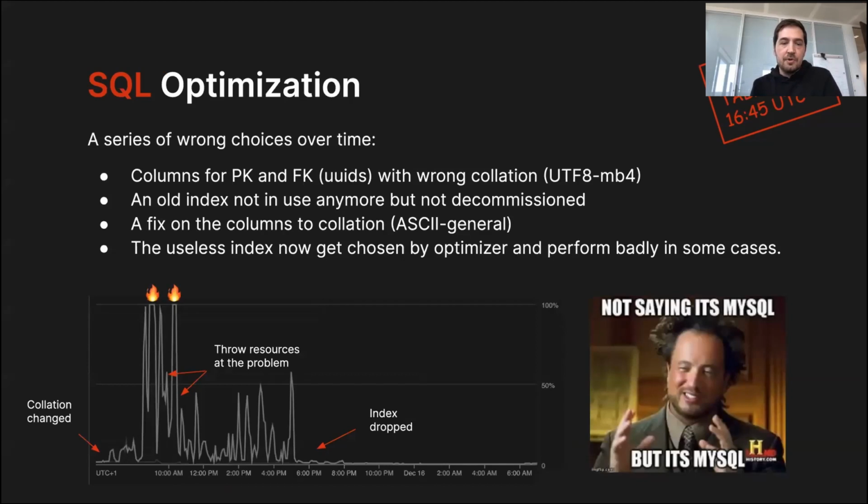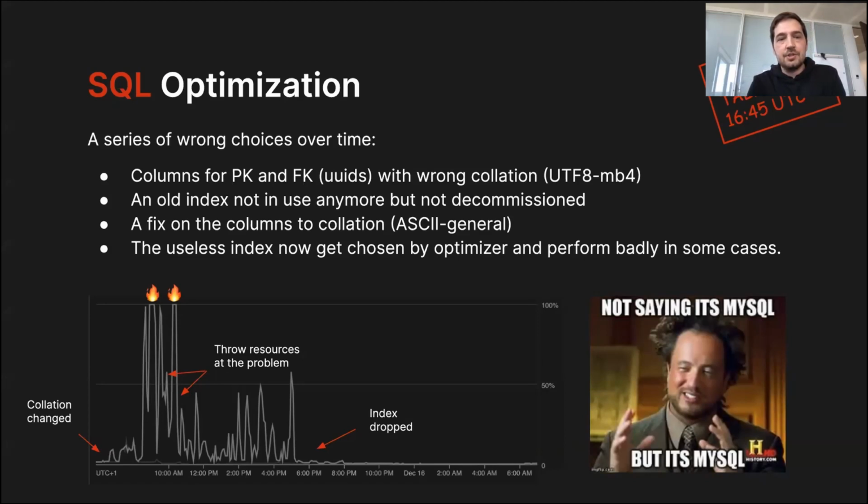One of the common performance issues, you always have the DNS issues, but you also have the SQL issues. So I'm going to talk a little bit about the SQL issues. In our case, this relates to an outage that we experienced last December, which lasted a few minutes. And basically, it's a collection of wrong choices over time.